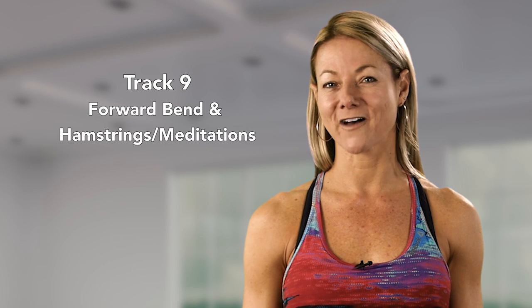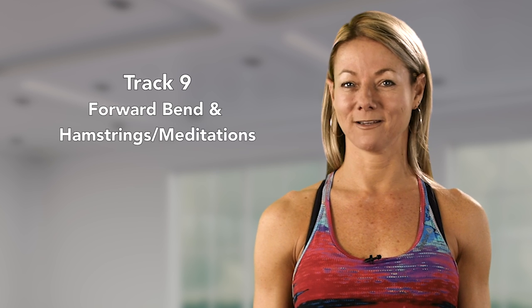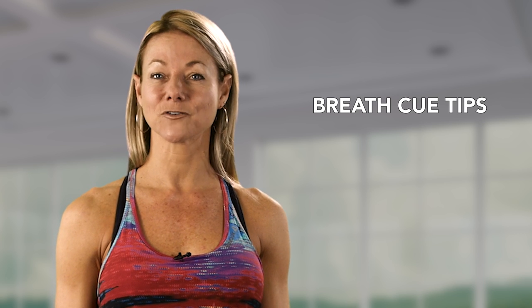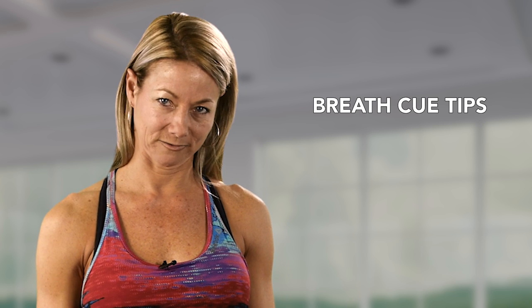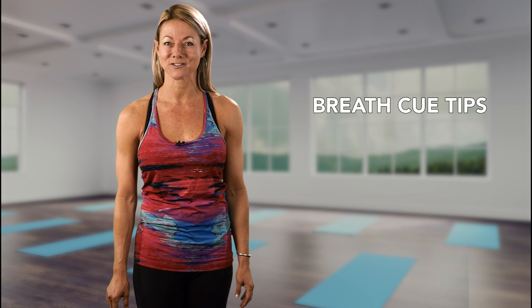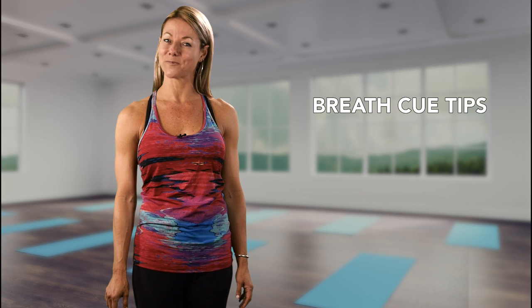And as always in the final track, bring it home simply and allow the music to speak. Coaching breath is such an integral part of Body Flow. Exploring a variety of breath cues will up your coaching game. Two helpful hints: utilize a thesaurus to give you ideas for different ways to say inhale and exhale. Once you are comfortable with the choreography, turn off the presenters' voices on your electronic device and simply breathe the release. Let breath fill your body in every move and every pose, allowing you to fully experience the power of breath in every Body Flow release.